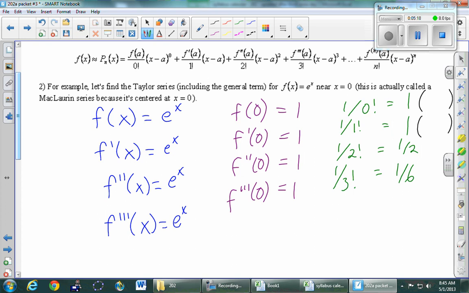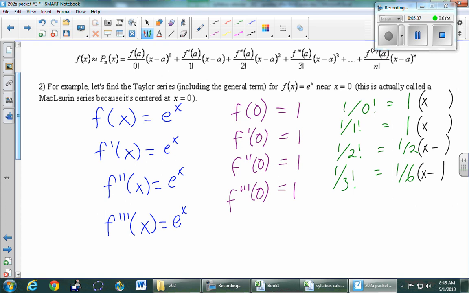And then next to each of these, we finally get to multiply by x minus a. What do I put instead of x? 0 for x? We put x. That's kind of a trick question. The x actually gets copied. What do you put instead of a? It's 0. And I asked that trick question because in the problem it doesn't say a equals 0. It says x equals 0. But you got to be aware of what we really mean. And then you put the right powers. What's the last power? Third, and then working up second, first, and 0.